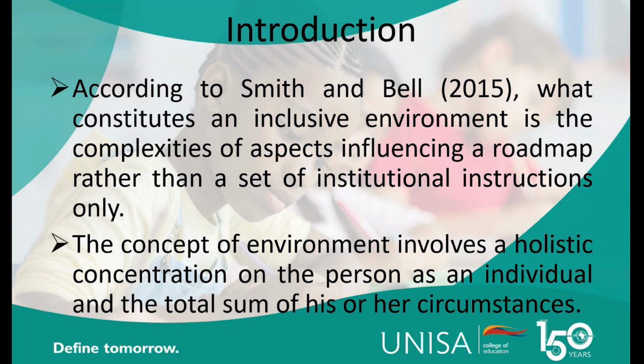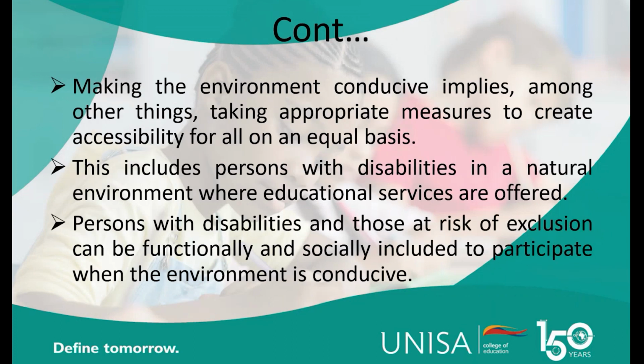Without wasting much of our time, we're saying, according to Smith and Bell, 2015, what constitutes an inclusive environment is the complexities of aspects influencing a roadmap rather than a set of institutional instructions only. Therefore, the concept of environment involves a holistic concentration on the person as an individual and the total sum of his or her circumstances.